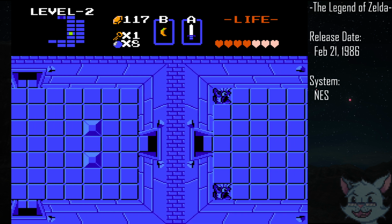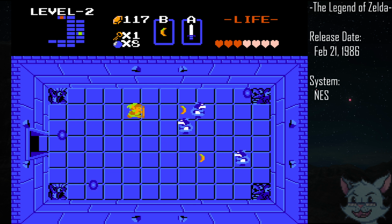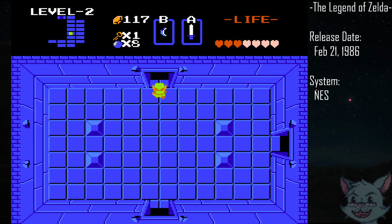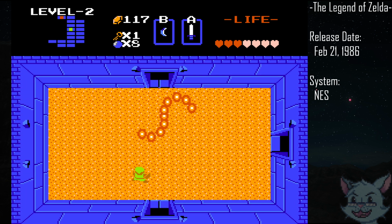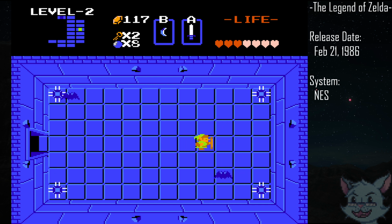Go this way. Yeah, I used to love the concept of the wand. It's just, in actuality, it just didn't do anything worthwhile. There, magic boomerang. Now it goes all the way across the screen. That's what I need in Minish Cap. I have a fairy or something. Thanks. Not what I wanted. Whatever, I have 3 hearts. Who is the boss in this one? It's Dodongo, isn't it? Dodongo's not too hard.